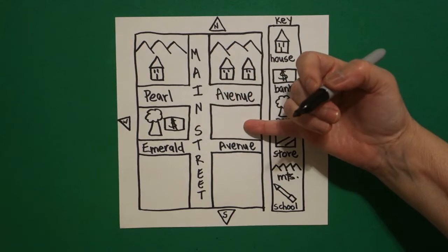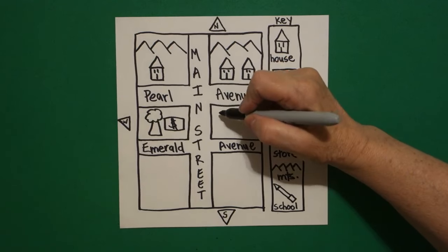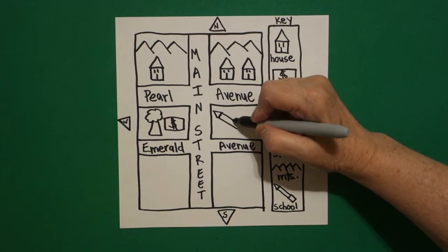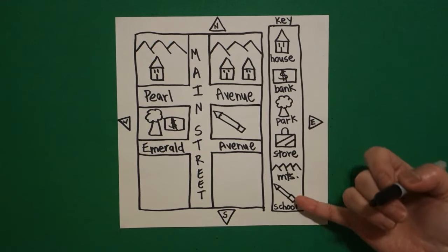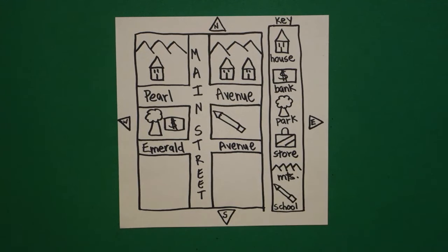Now I cross Main Street. I'm kind of on the east side of town, and I see straight diagonal, zigzag, straight line, little straight lines connect. I come over to my symbols, and what's across the street from the bank and the park? It's a school. So this represents school.